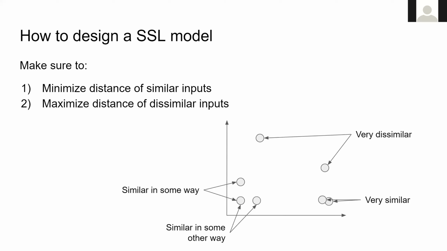And if I do that, of course, similar inputs will get similar outputs, but we will not have the second property. It's not automatic that if you bring similar inputs to similar outputs, you will move them apart if they are dissimilar. So you might end up with what we call a collapse, where everything according to the model is similar to everything. That's why we need to work on both these aspects when we build our model. So let's go through these aspects one by one.